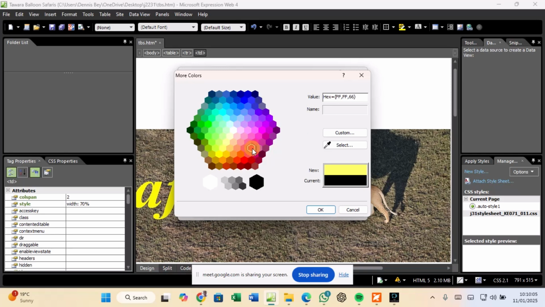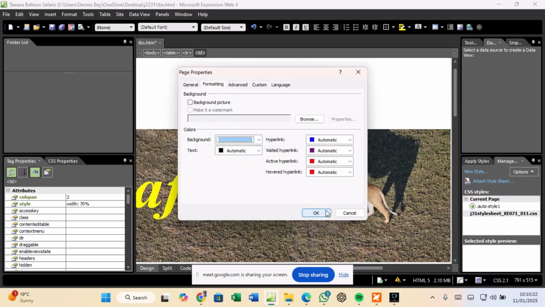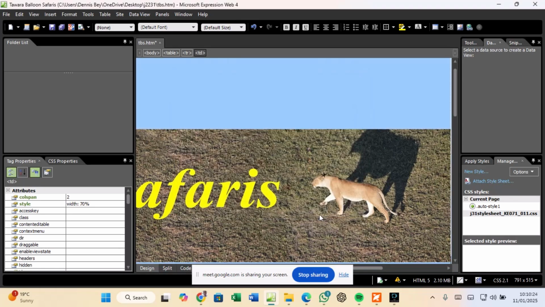If I choose another color, it changes. Can you see the number is changing? Yeah. So I'm using this one, 99CCFF. 99 is red, CC is green, and FF is blue. If I click OK, and then I click OK, the colors changed already. Can you see it has changed? Yeah.